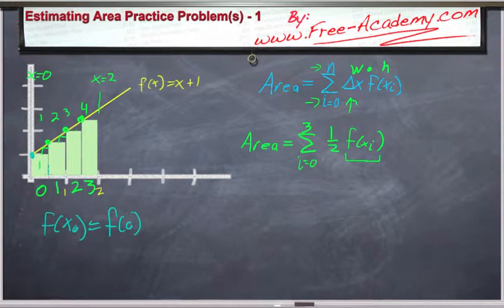Now for f of x1, you should take a moment, pause this video, and try to guess what we're going to put into the parenthesis, because you can figure it out fairly straightforwardly. If our first rectangle started at 0, and the width of each rectangle is delta x, and you're moving over the width of one rectangle, this is equal to our delta x, or f of 1/2 in this particular case.